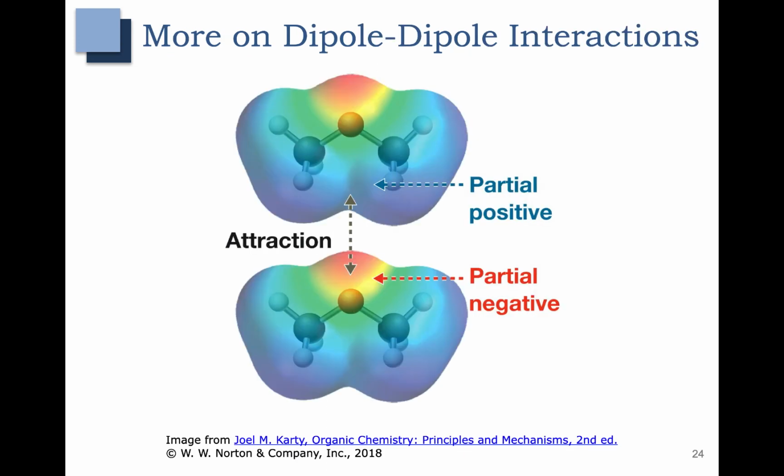This is a nice visual to help you understand dipole-dipole interactions. In this case, we have an ether. Here's the ether drawn out here. The oxygen is in red, and the carbons are in black here. The negative end, or the delta minus, is up here, and the positive end, or the delta plus, is down here. So the positive end of one ether is attracted to the negative end of another ether. This attraction is a dipole-dipole interaction.